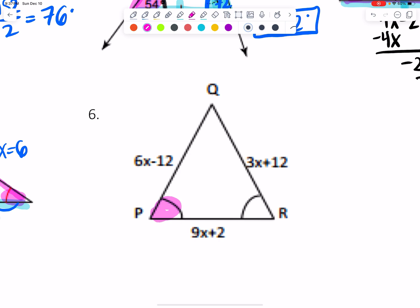I have an angle, an arc, that's what that's called, an arc, a piece of a circle, on point P and on point R, so those angles are congruent. 2 out of the 3 are congruent, so that makes this the base. Boom, it's an isosceles triangle, and these legs are congruent.